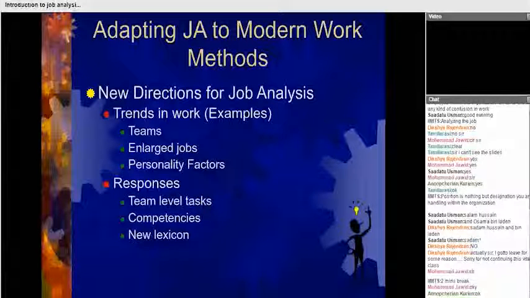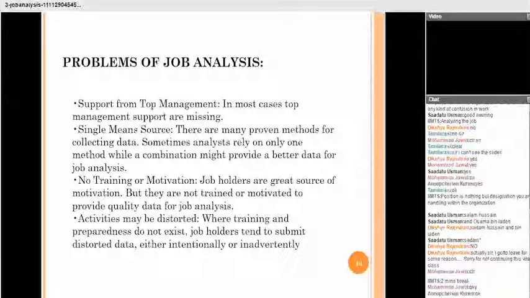I think you'll be able to understand what exactly we have covered in job analysis today. Job analysis is looking at each and every position present in the organization, analyzing all those positions from the individual perspective as well as from the senior management perspective. So what do you mean by the term analysis?